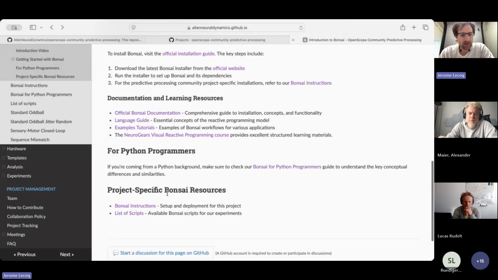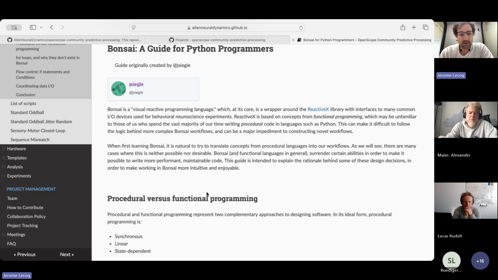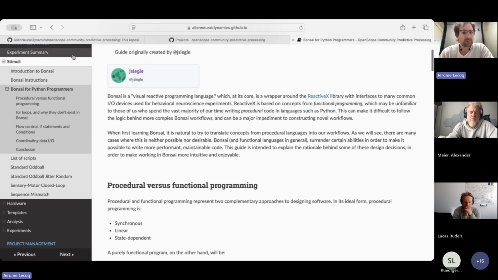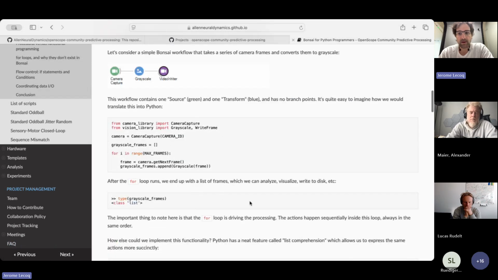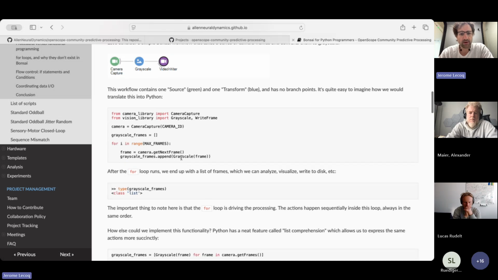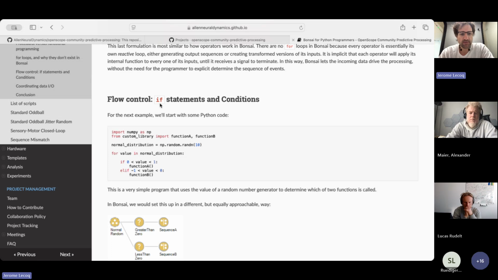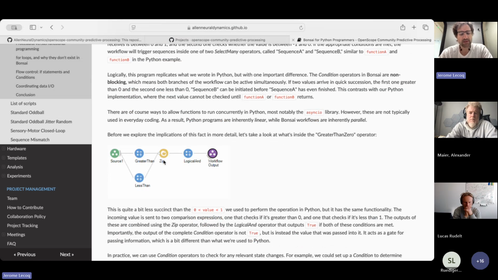In addition, we added a little tutorial for Python programmers, which I think many of us are. It's a helpful bridge that Josh wrote that introduces the different objects in Bonsai and how they work with one another. Especially, he talks about for loops and if control statements that are absent from the language, which is kind of confusing initially.